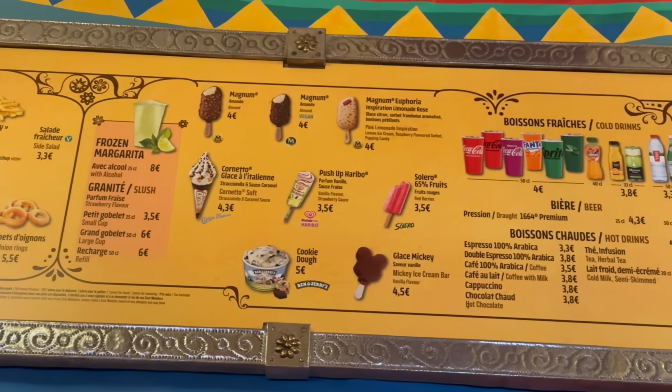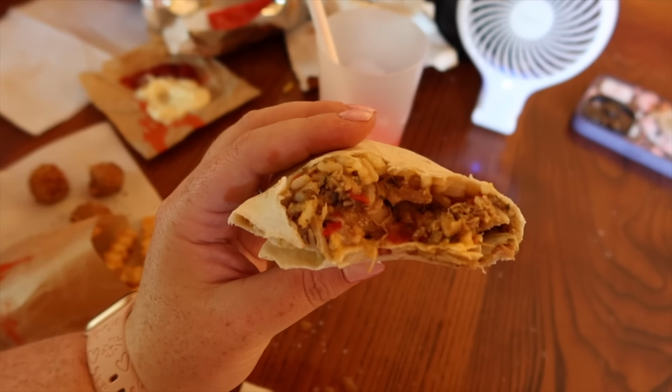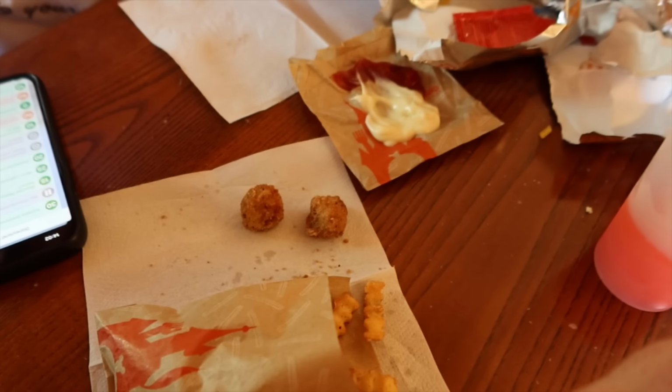But that's really nice. Right, we've got our burrito, the chicken and chips, and some sauces and the slushy. Oh, you just got a massive bit of avo. It's a chicken one, right? Yeah. The top bit was mostly avocado, but the bottom is where all the meat and the rice is, and it's actually very nice. It's got a little bit of a kick to it. And the little chicken bites were good too. I like them. Yeah. A really nice lunch. I really enjoyed that. It really filled me up. Tasted really nice. Good. It would have been nice with a margarita, but I didn't know that we could get those. With a 4 a.m. start, maybe margarita isn't the best idea right now.